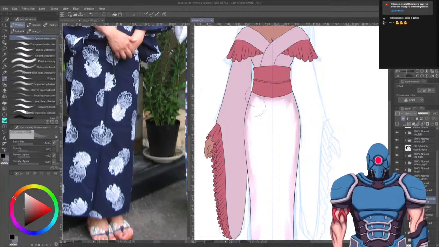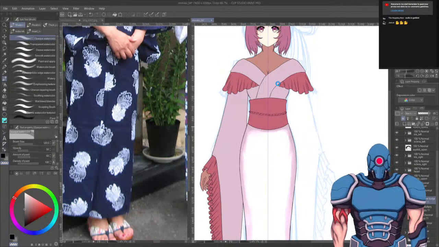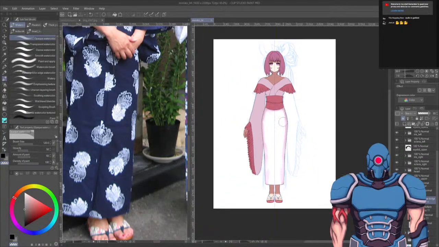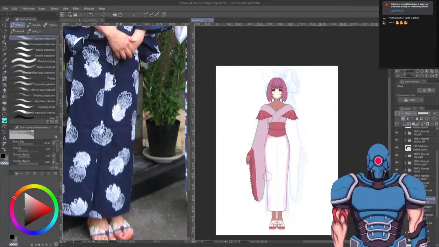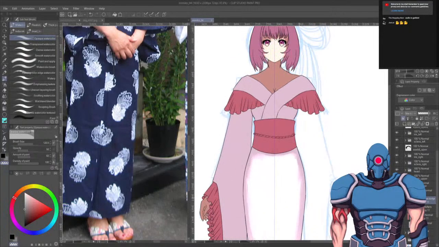Let's blend this a little bit. Looks kind of awkward, looks like she has demon horns or something. Let's fix this. Don't forget to save your work. So we have that done.